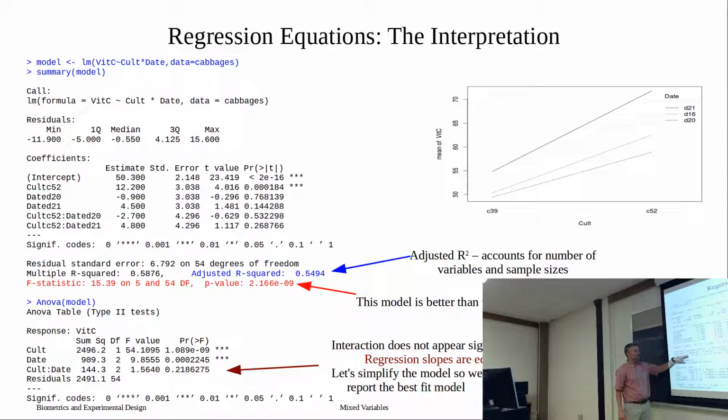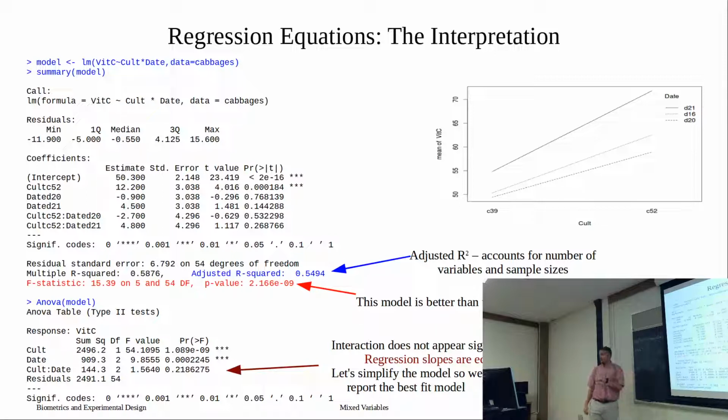Now we have a multiple R-squared and an adjusted R-squared. I'd go with the adjusted R-squared because the adjusted will account for sample sizes. Sometimes they're going to be really close, other times they're far. Like this one, 59% versus 55%. I just use the adjusted R-squared. So does this tell us if the interaction term is significant or not? No, it doesn't. It's just telling us that we've accounted for quite a bit of variation, 55%, and we're better than the null model.